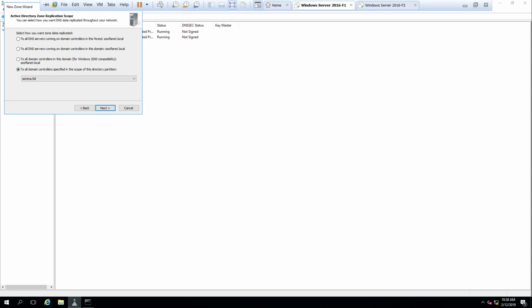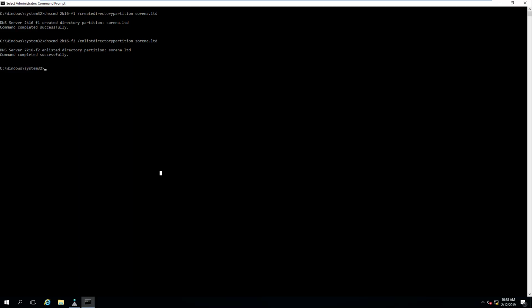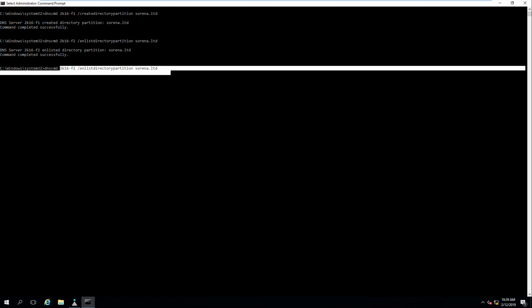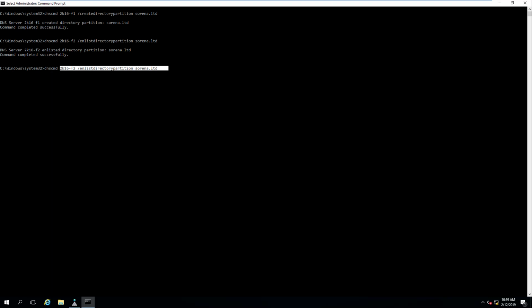And as you see here, we can always use this command to add other DNS servers, the other domain controllers, inside this DNS application partition.